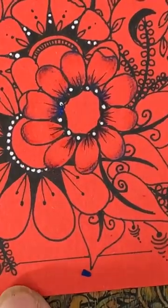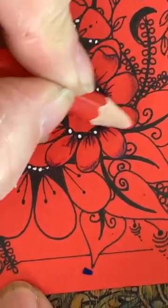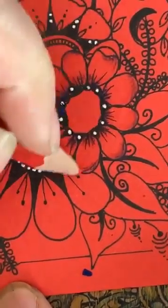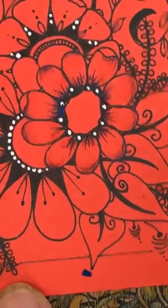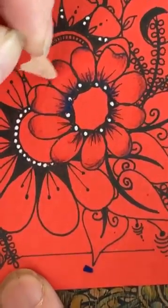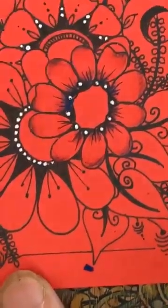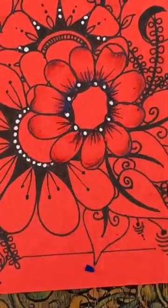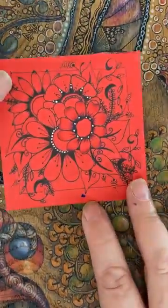There we go. So I'm going to just bring the red back. Just add a little bit over the top of that blue. It's a great way to add a little bit more detail without really colouring in. So by going in with the same colour. Let's have a look at the difference. You see it makes a little bit of a difference there.